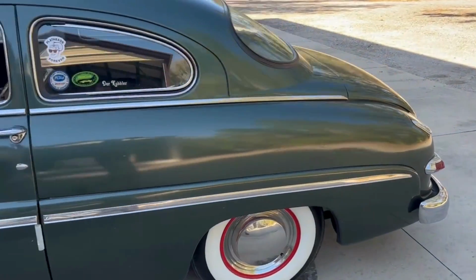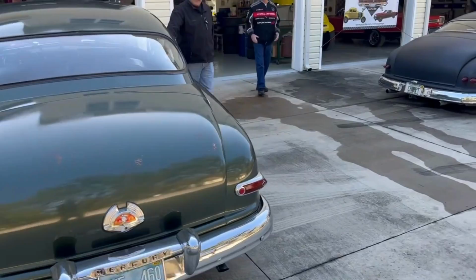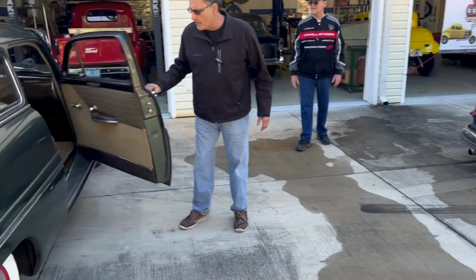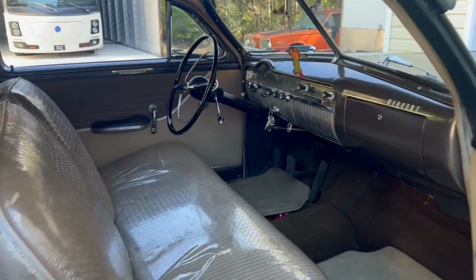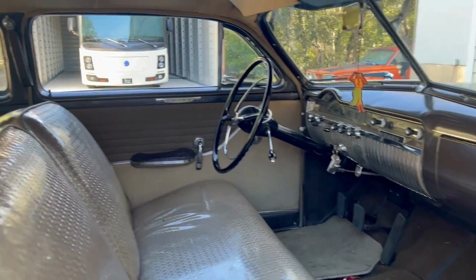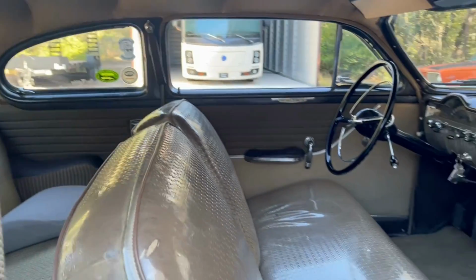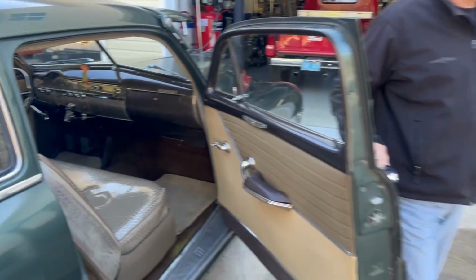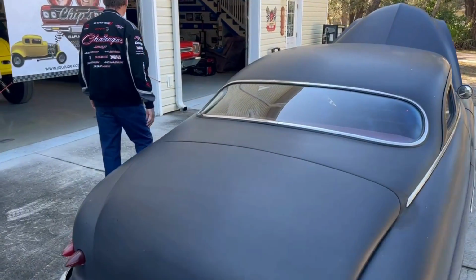But being the exact same cars, it just shows you what the hot rodders were doing. And you can see that when you open the hood, the door, look at the difference. How much, even though it's chopped, it has a lot of room, but this has a ton of room. Right. Yeah, it's so different, but this was a hot rodder's choice. Yes. This and 32 Fords. Yeah, absolutely. So, well, an amazing car again, buddy.